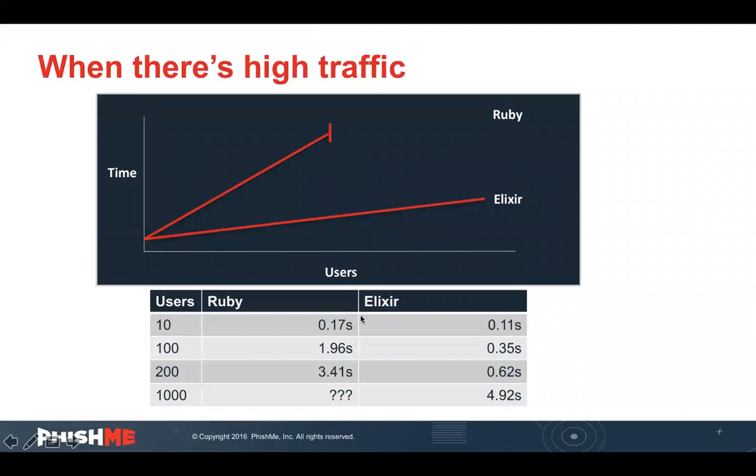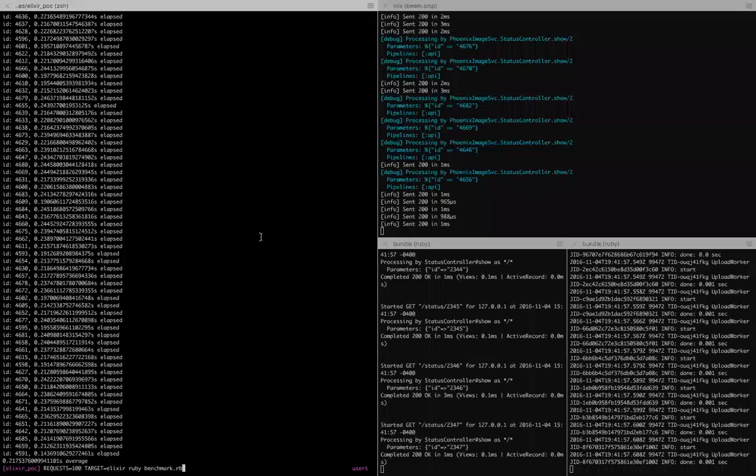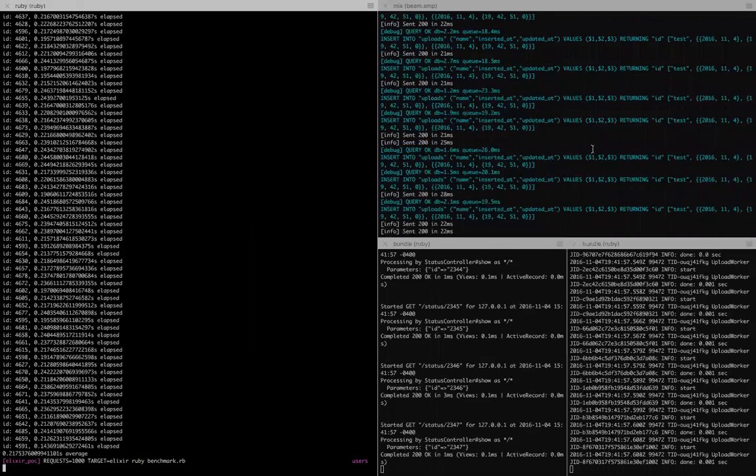So for 10 users, Elixir's faster. For 100 users, Ruby starts to really choke. For 200, we start to see miles of difference. And then once we get up to 1,000 asynchronous requests, Elixir is still performing, whereas Ruby has timed out. So we can show if we were to run this with Elixir for 1,000 requests, it's hitting the server a lot.